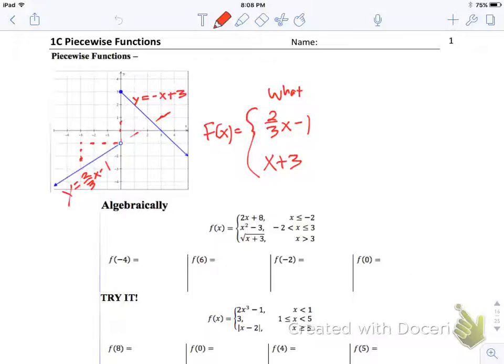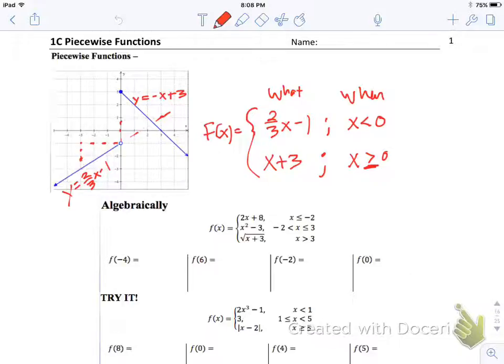occur on the graph. And if you think of the x-axis as like a timer as you go left to right, when do you see the graph of 2/3 x minus 1? Well, whenever x is less than 0, of course. That's when I see it. When do you see the graph of x plus 3? Exactly. Do you see them at the same time? No. I see it when x is greater than or equal to 0. You guys notice the dot? So at x plus 3, there's a solid dot.